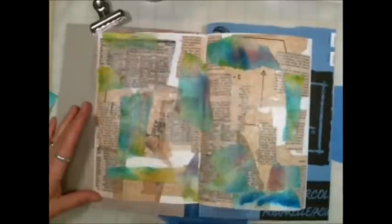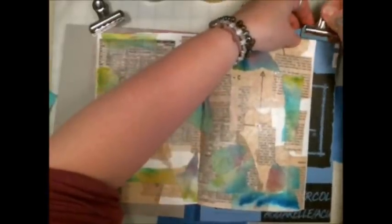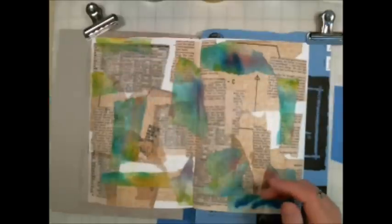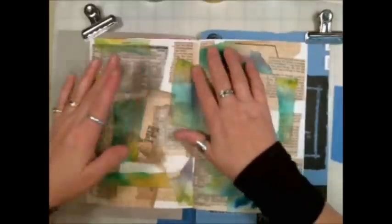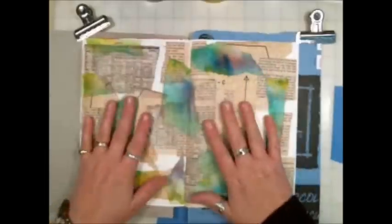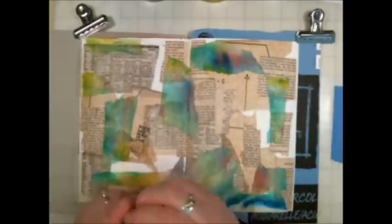Okay, so I'm going to go ahead and dry this up real quick, and then we'll move on to the next step. I'm actually also going to clip this page because I don't like the fact that it keeps moving. Okay. All right, I'm going to go ahead and dry this up, and we'll continue. Be back in a minute. Okay, we're back again. This is pretty well dry. Now what I'm going to do is start with some paint. I can't find my lid.